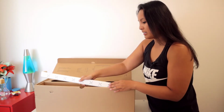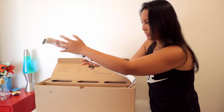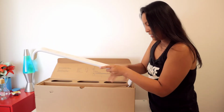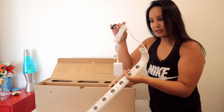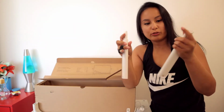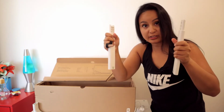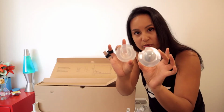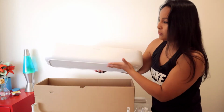Next is the light that is going to be sort of like the top handle here. There's some cords just like that there, the lighting. And then we've got the two, also part of the handles. This is to make it longer. These are like the extensions. And then we've got these covers, which I will show you what they are used for when we start to set it up. Then we've got the actual base of the whole thing.